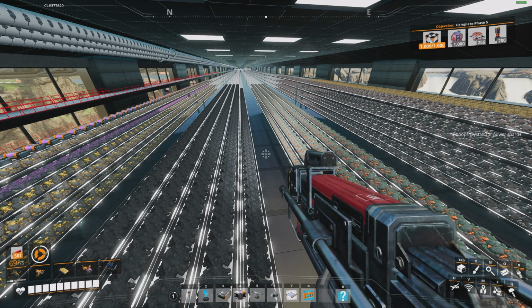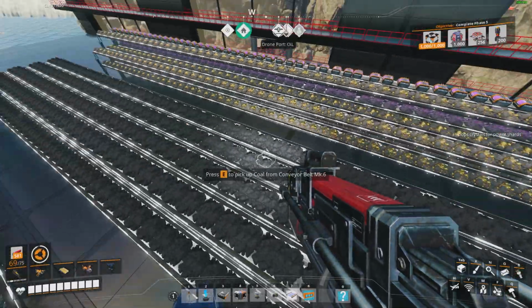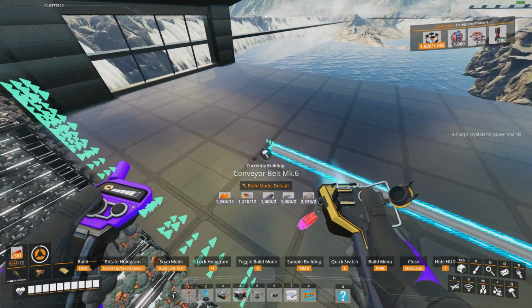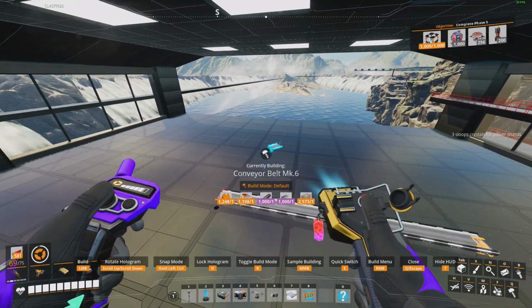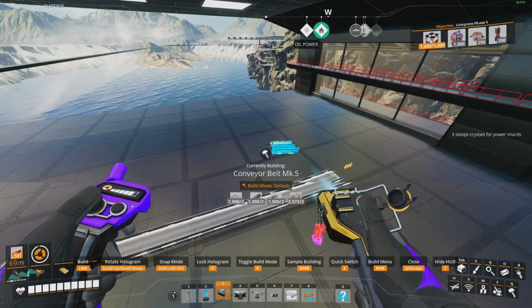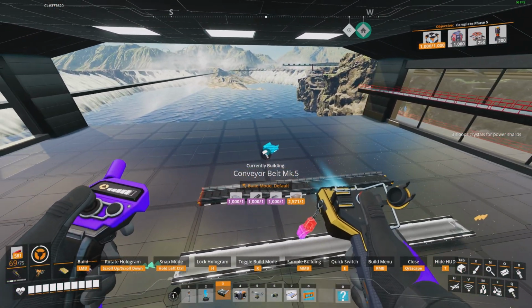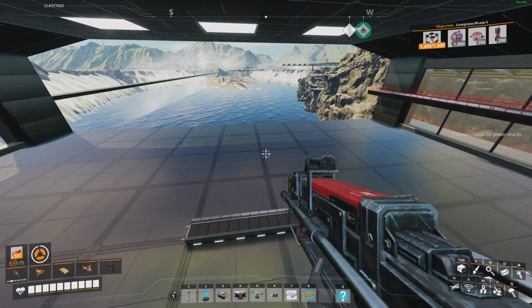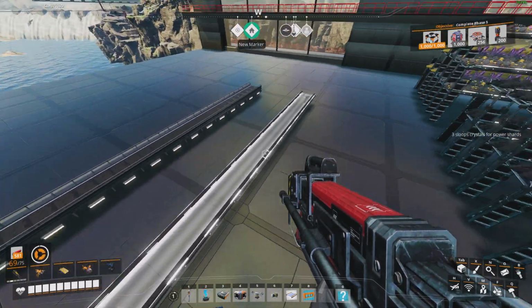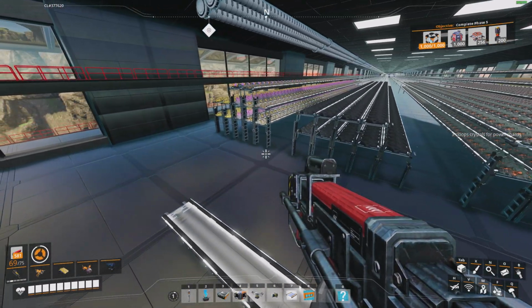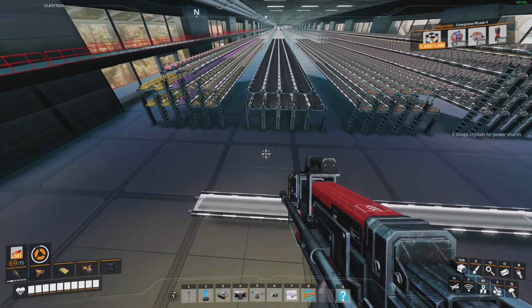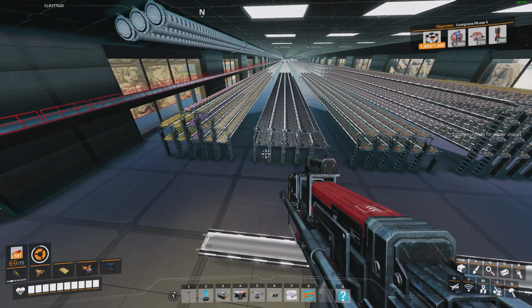So it seems like it's not actually, in fact, Mark 6 belts that are laggy. When I place a Mark 6 belt, you get that big lag spike, right? You place a Mark 5 belt, you don't get a lag spike. So we were originally thinking that it's because of the transparency, the different model on this, yada yada yada, when in fact it must have more to do with the calculations and how many you have of them than the model of the belt itself.